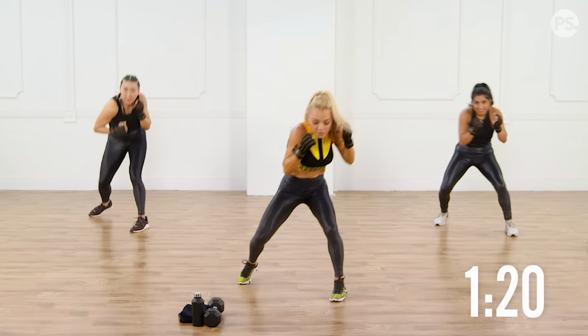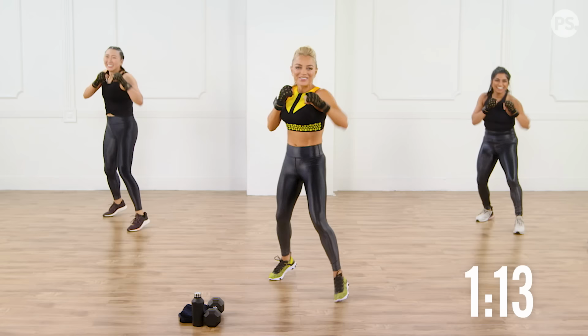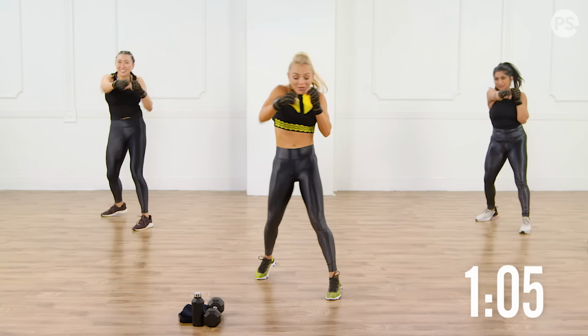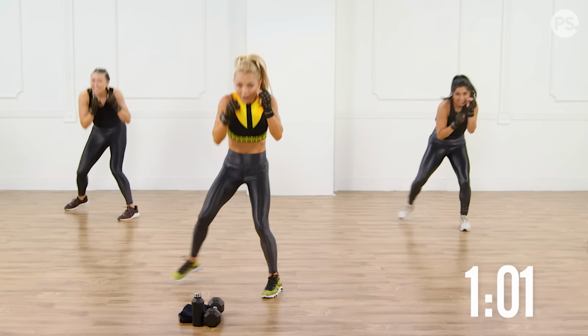Yes! Hell yes! In 3, 2, 1, let's go. 1, 2, 1, 2, slip, slip, body, head up, light on those feet, hands are in guard. Isn't that fun? 1, 2, 1, 2, slip, slip, body, head up. The bob and weave, focus on your core.